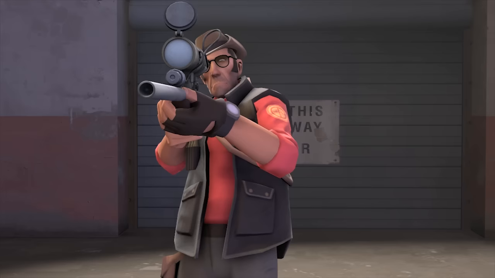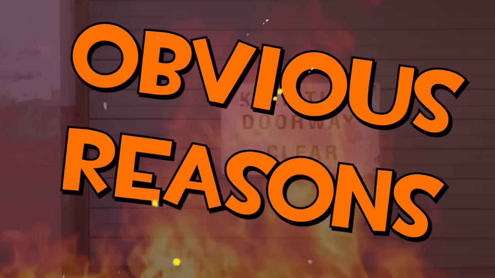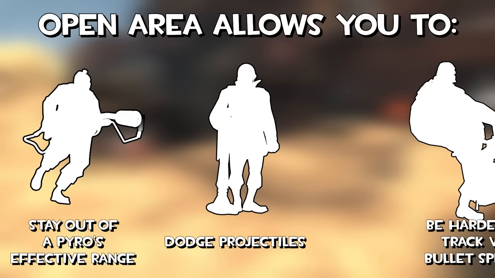Spite checking is something to be aware of, especially if you've already been causing problems for the enemy team. Pyros are particularly good at catching you out for obvious reasons. But again, the best thing you can do against spite checking players is using open areas, as it allows you to stay out of a pyro's effective range, dodge projectiles, and have bullets spread from classes like the heavy, making it harder to track you.